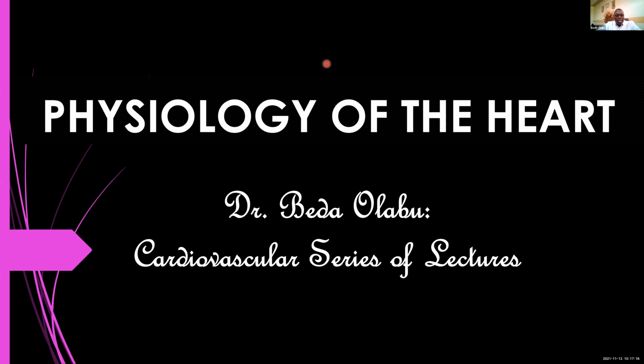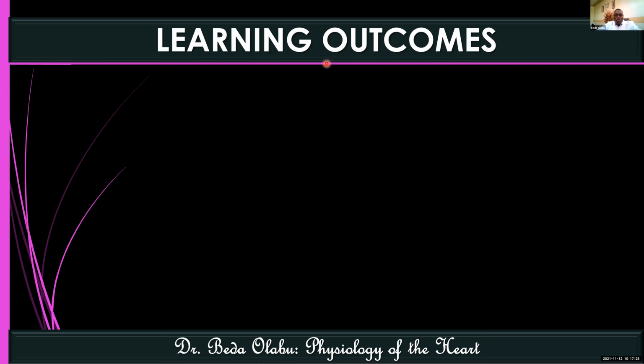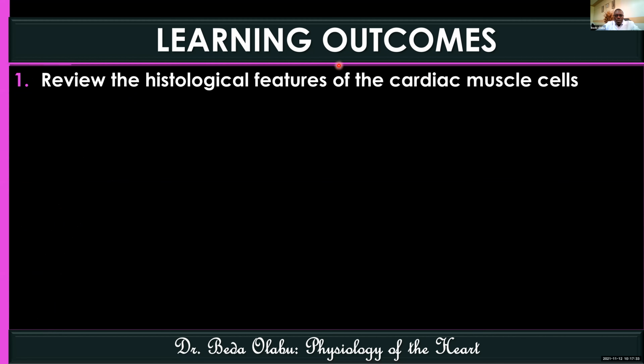In this lecture, we are now going to look at physiology of the heart. We'll capture some basic concepts about heart physiology that I want you people to know. In terms of our outcome, we need to be aware of the histological features of cardiac muscle cells. We've just talked about that, so we will not look at that. If you've forgotten, you'll have to again check the lecture of anatomy of the heart.